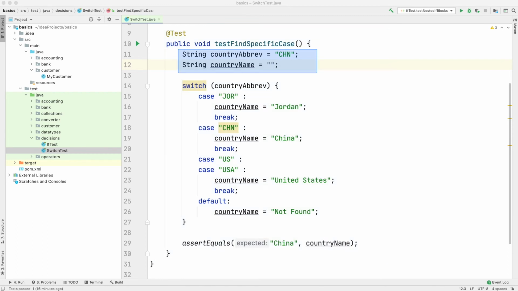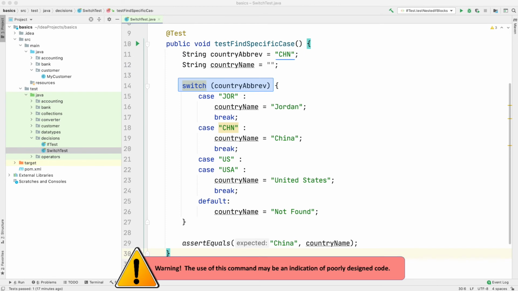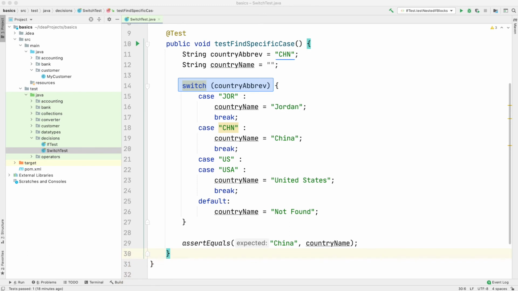Here is a string value for country abbreviation we want to find. We will hold the result in the country name variable. The switch statement is looking for the value of the country abbreviation variable. In this case, we're looking for CHN. Here are all the case statements. The cases will be processed in top to bottom order. JOR is not a match. CHN is a match.